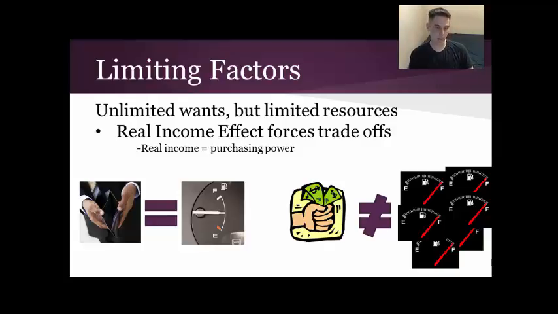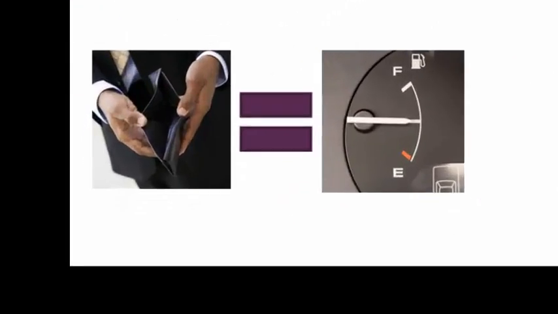Purchasing power is what you actually can afford to buy in comparison to what you want or need. So let's give an example, going back to gas. If you have a budget for filling up gas twice a month, but let's say gas prices go up, you're going to be forced to make a trade-off. You only have a budget to fill up twice a month on, say, $40. Well, if you need $50 to fill up twice, you're going to either have to sacrifice something else that you're buying every month to afford the extra price in gas, or you're going to have to figure out how to sacrifice the use of gas so you don't have to cut your spending from something else that also makes you happy or meets a want or a need.